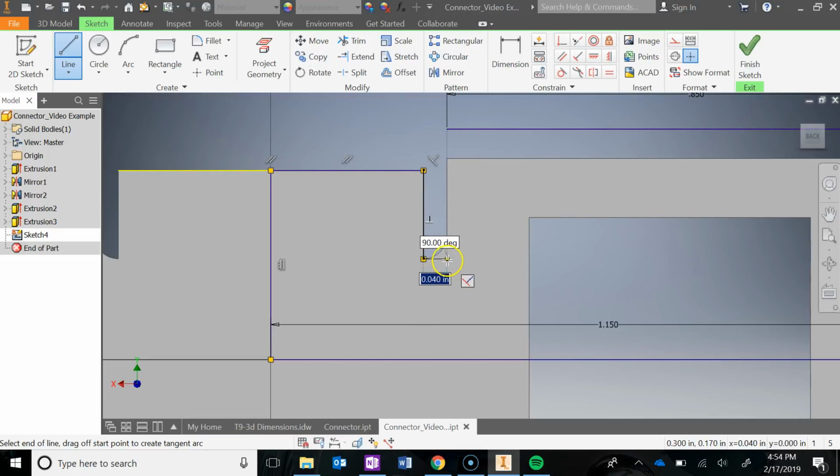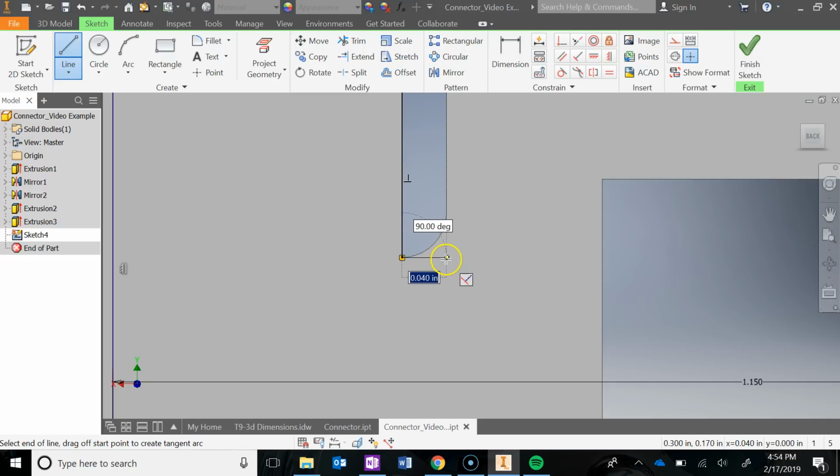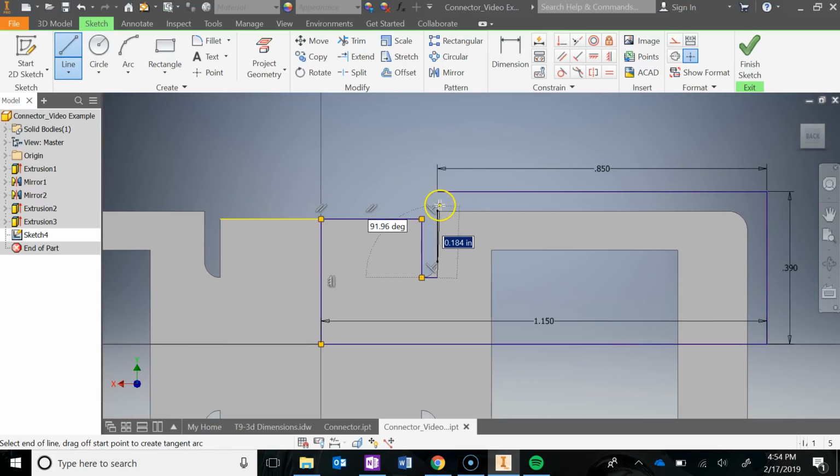Now when I draw this, I'm going to just square this off for right now. What I want to make sure though is that I see perpendicular, and then I'm referencing this line right here. So you see the dotted line going vertically up. So I'm going to left click that. So then now when I go to draw this one, it's perfectly aligned and I can just snap there.